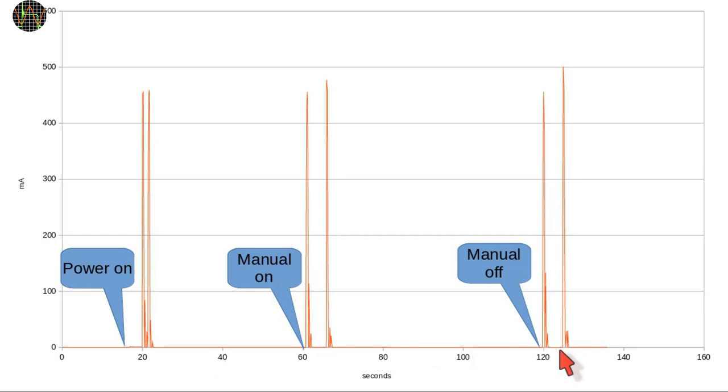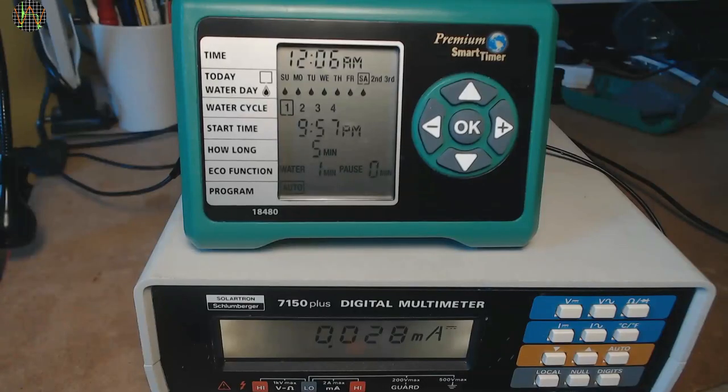This means it uses so-called bi-stable solenoid valves, where the valve is opened by a positive electrical pulse and closed by a negative pulse, and in between the valve is held in either state by permanent magnets without needing power. Since this is a graph of the battery current, not the solenoid current, positive or negative pulses will always show as positive pulses for the battery. Interestingly, this unit uses two pulses a few seconds apart for each opening and closing — I can only imagine they do that to make sure it goes where it should. I assume they also send two closing pulses during boot-up to make sure the unit starts with a closed valve. The current when the solenoid is not activated is just 0.03 milliamps, or 30 microamps. This is good news and means the batteries should last quite long, depending on how low the voltage can drop with the unit still working.